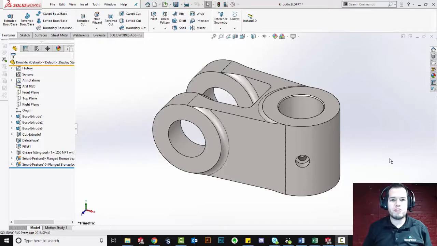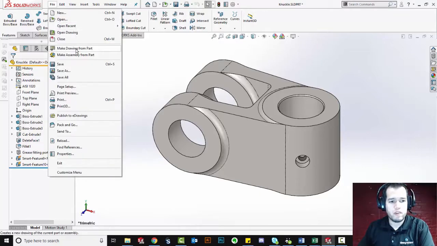Okay, so through this demonstration, I want to share with you how easy it is to create a 2D drawing in SOLIDWORKS. We have the 3D model here on our screen. It's been fully developed. All the relevant manufacturing information has been considered. All the precise dimensions have been added, and we're ready to simply create a 2D drawing from here. So I want to show you how that is accomplished in SOLIDWORKS.